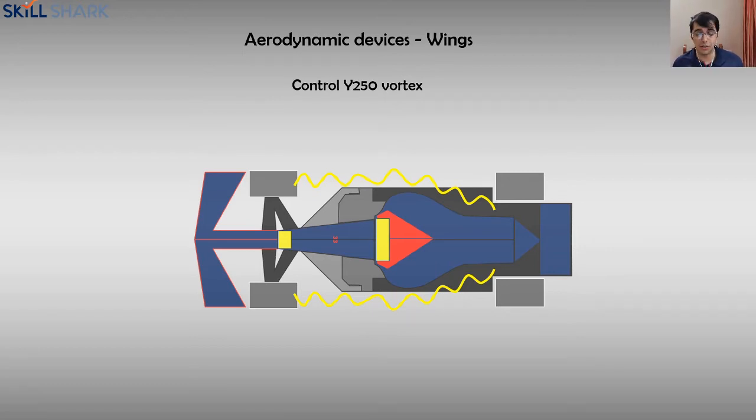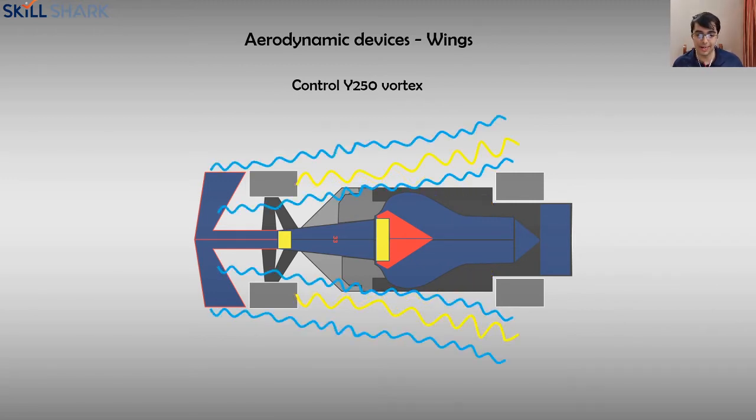So in order to direct that out of the way, you can actually make use of this Y250 vortex and this end plate vortex. And by sending it in a certain direction and adding certain flaps below this, you can direct it outwards such that you push these tire vortices out of the way. So you send them out of the way of the rest of the car, and this actually helps a lot in improving the efficiency of the entire vehicle. So there are so many complications. It's not as simple as just putting some airfoils on a car and saying, yeah, I'm going to go super fast and win this Grand Prix. It's not that simple. There are a lot of complications that come up as you look at the rest of the car. So this is an interesting phenomenon.